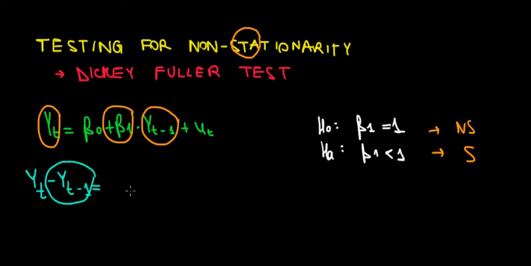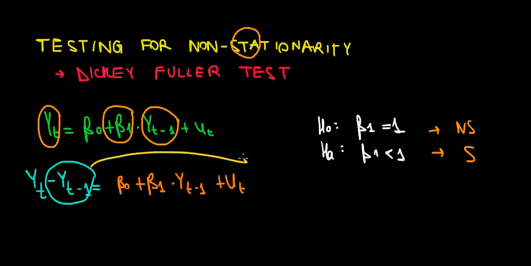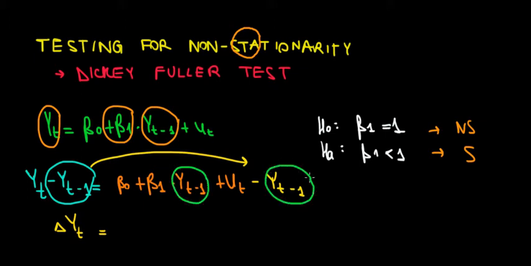So on the right side, what we're having is beta 0 plus beta 1 times yt minus 1 plus ut, and then minus yt minus 1. Now we call this the first difference. We note it as change in y at a certain point in time t, and over here we have a common factor. Let's take it together. We have yt minus 1, and in brackets we're left with the coefficients of beta 1 minus 1. And we're left with the constants of beta 0 and the error term. So beta 0 over here and the error term from there.